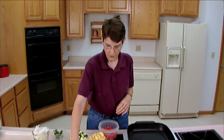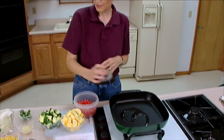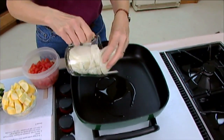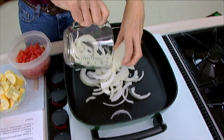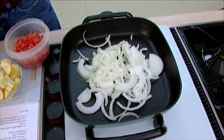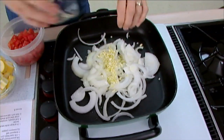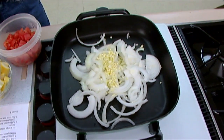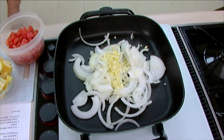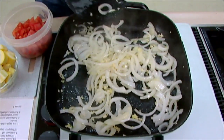So the first thing we're going to do is add about 1 tablespoon of olive oil or other oil to the pan, and to that I have 1 regular medium yellow onion that I've sliced. We'll put that in the pan, and 3 cloves of garlic that have been minced. Put those in there, and then let those cook just enough to begin to soften up and to saute a bit. We're just going to soften it up a little bit. You don't really want it to turn brown at this point.